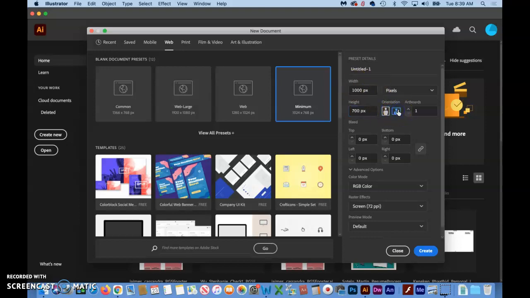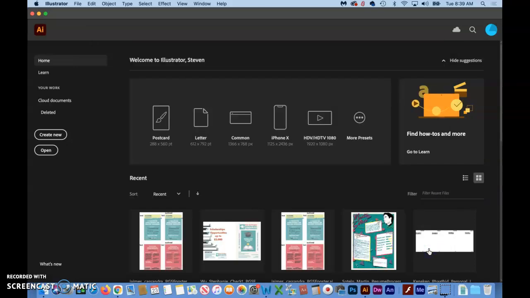We'll go with the wide orientation, which will change that to 1000 by 700. Just one artboard is good. We don't need a bleed or anything like that. And if yours is not set to RGB color, make sure that it is. And then go ahead and click Create.